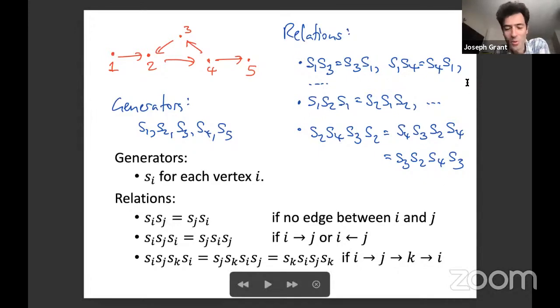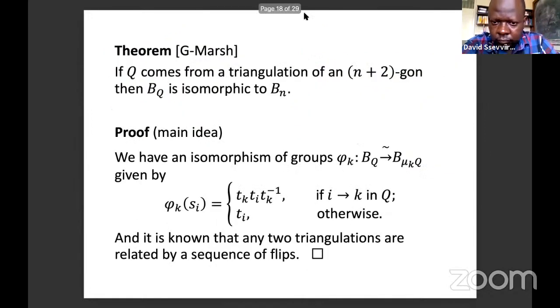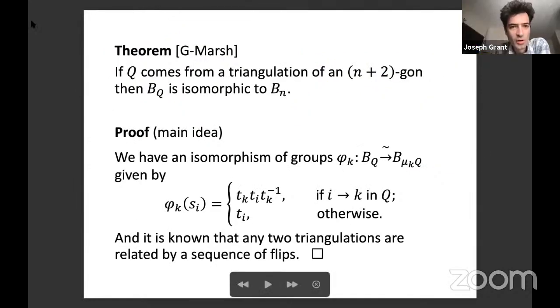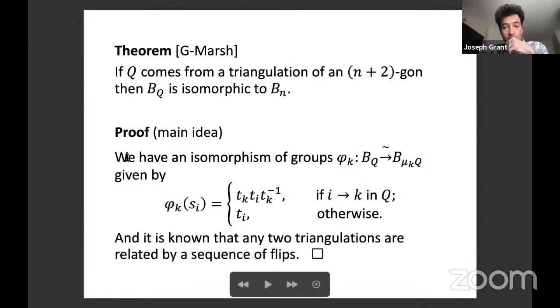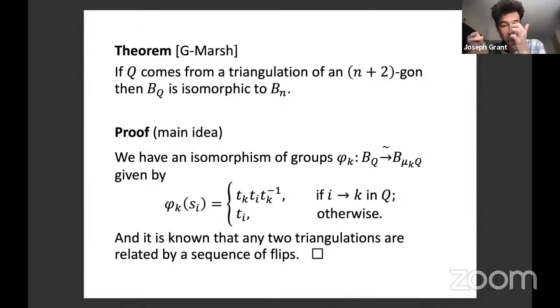Now you want to know something about this group. So I sort of told you what we were doing. But here's the theorem. This is proved in joint work with Marsh a few years ago. If Q comes from the triangulation, like I described, then the group we get via this presentation is isomorphic to the braid group. So this really does present the braid group. And the proof's not too complicated, right? If you have the idea to do this, then you can probably prove it, especially if you can guess this formula. The idea is that we just check that a single mutation, or a single flip of the triangulation, will preserve the group, will give us a group isomorphism.